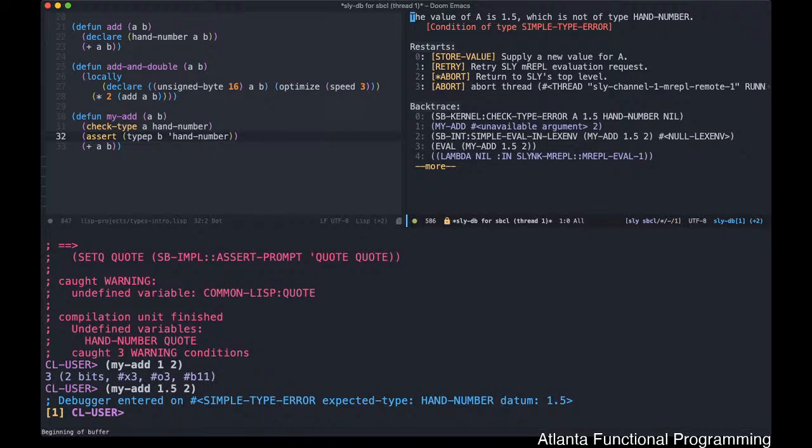But as with anything that occurs at runtime, there's a cost to it. If you compile this, and it has to keep that check-type especially, you're going to incur some costs in terms of compilation and in terms of actual performance evaluation. So use check-type and assert-type very, very carefully, and profile your code to make sure that they don't end up causing bottlenecks, especially if you use code that does runtime type checking in, say, a loop or something like that, because that could actually slow down the performance of your code.